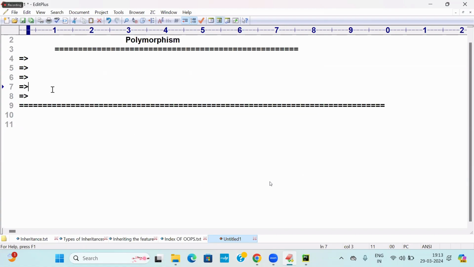Polymorphism principle implemented. Polymorphism principle implemented means what? Bring into action.